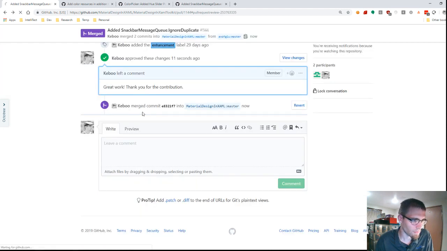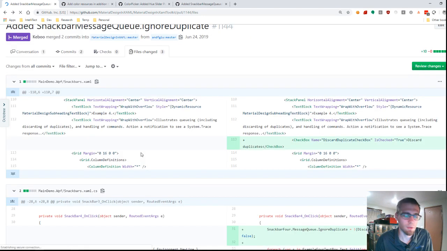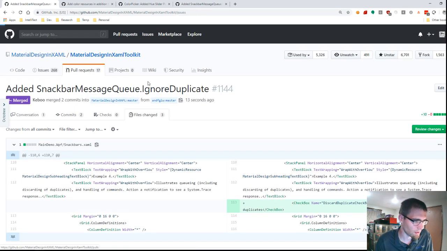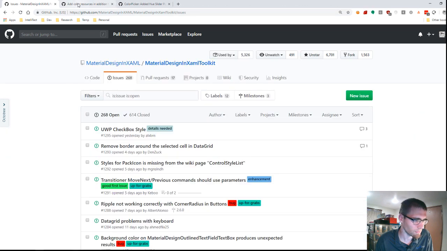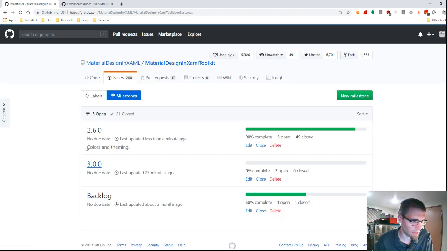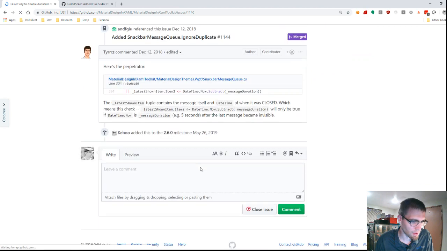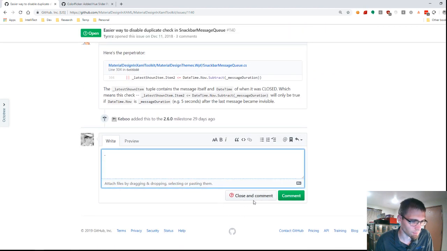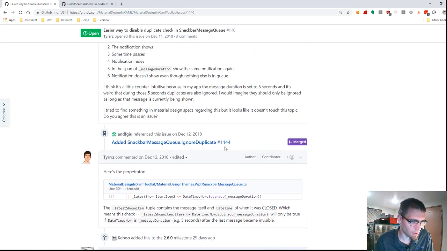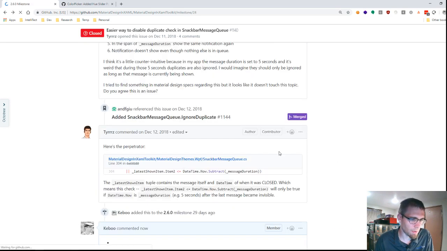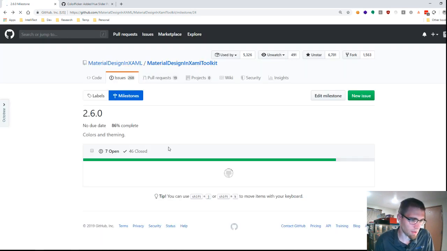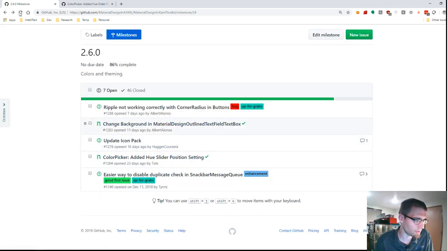Perfect. See, I was thinking there was a lot of easy items. Easy to boost my confidence quick. Okay, I've lost my place. Let's go back, milestones and 260. And this guy should have gotten resolved when the pull request went, but clearly it didn't, so we can just close it. Because it should be, yeah, it's linked right there. Typically, if you put as one of the lines in your description, fixes, pound, and then the issue number, it'll auto-close these, which makes it mildly nicer for me, but not a big deal.